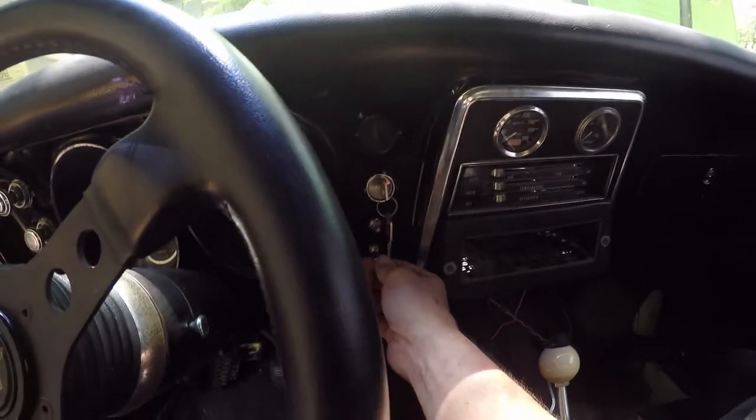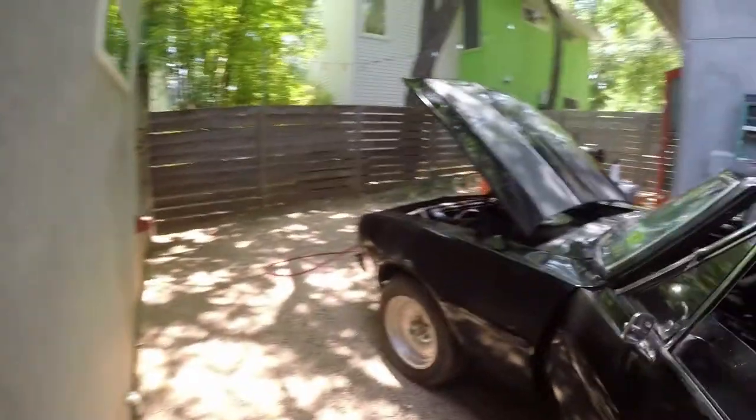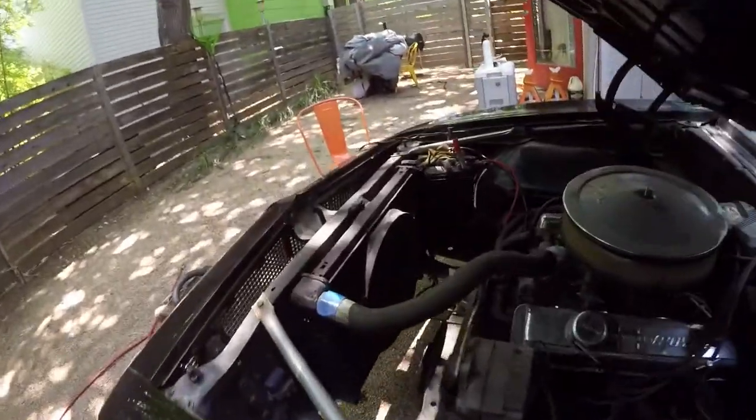Nice little surprise. My fan is working. Electrical fan. That's good.